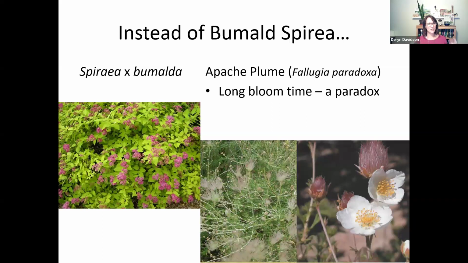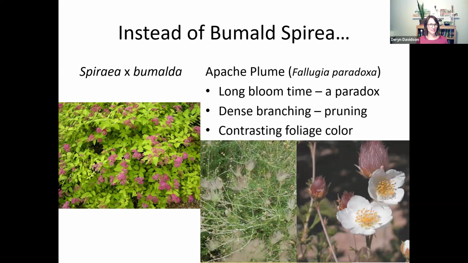So if you think of most plants, they're going to do their blooming time, and then those are all going to turn into seeds or fruit and then be done. But you get both with an apache plume. Some people think they look kind of messy, and their branching structure is pretty wild. They're kind of going in all different directions. It's not something that you can really prune and have be really architectural. But I think they're really pretty and really xeric, and you're getting these really pretty flowers and the pretty seed heads. And then they do have this contrasting foliage color, sort of a limey green with the pinky and white seed heads and flowers.